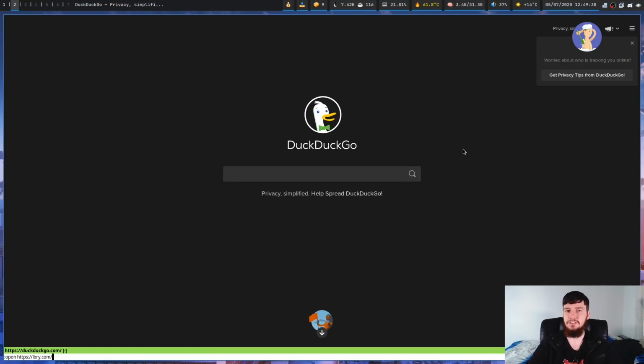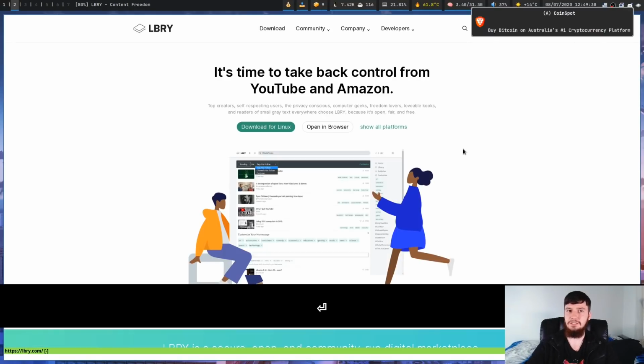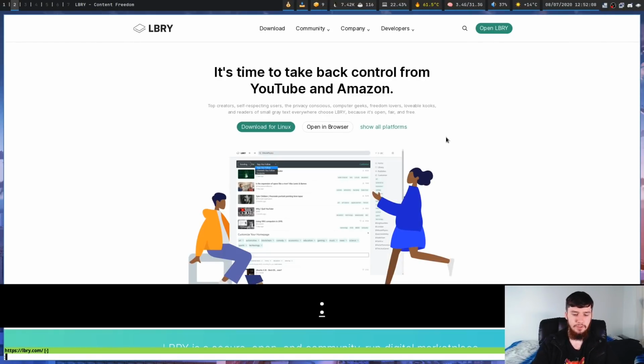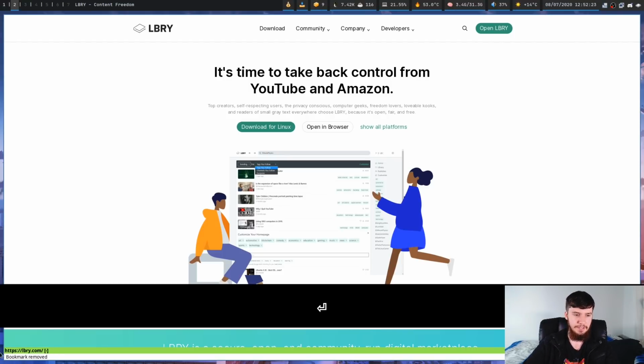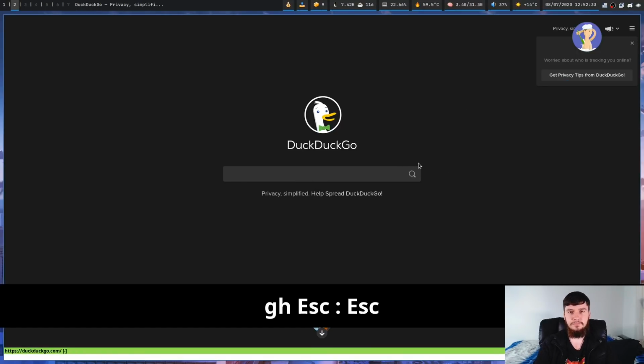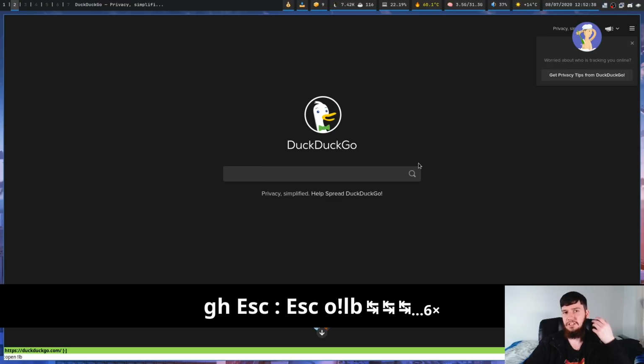So let's go back to the library website, and then let's actually remove this bookmark. If we do :BMR, that's going to remove the bookmark for the current website, or we can also give it a link. So if you wanted to remove the library website, we could either go to the website or give it the link to the library website. But because we're on the website, we can just run it here. And as you're going to see down the bottom, it says bookmark removed. If we try to use that bookmark now, let's go back to the home page, and do open, then type in an exclamation mark and LB and try to tab complete it. And now that's not actually going to do anything.